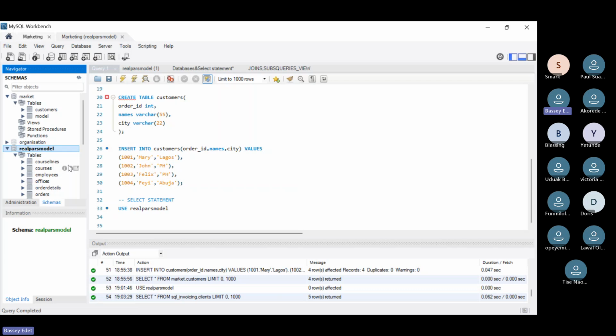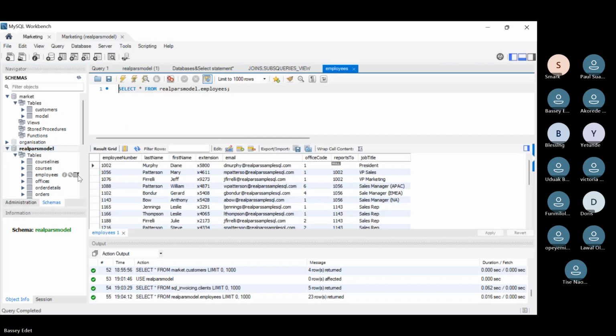Okay, this was fine. Let's see, employee. Employee number, first name. Okay, in simple terms, let's just use something very simple. Last name, first name. Let's use that.